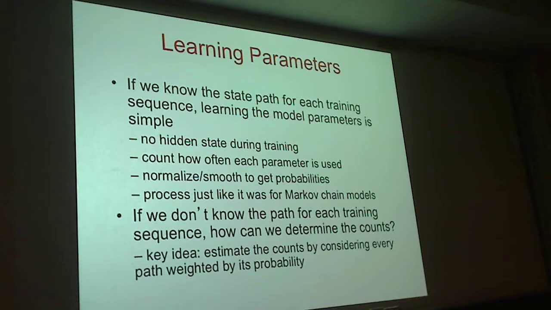That's the idea. So if you know the state path, you know exactly where you are, where each symbol of the sequence will run through, will be emitted by, you can just start counting. Over all these sequences, how often are they in this box, in that cell, how often in that box? You count, and you have a good idea of how you should go through this model, right?